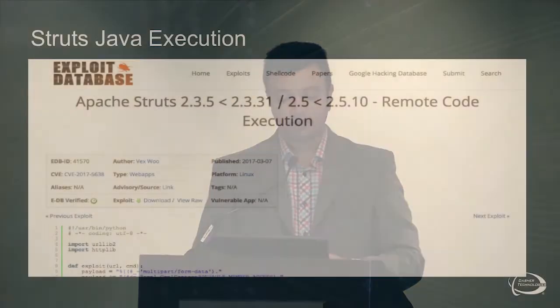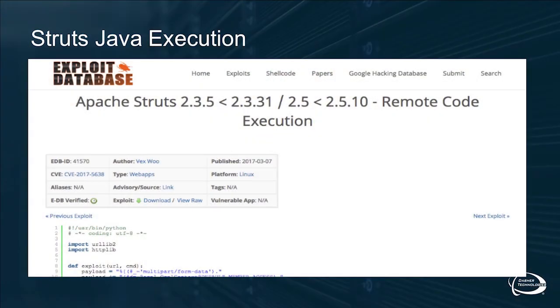Let's look at the first one, which is the Apache Struts exploit. This was released back in the early part of 2017. For the purpose of this, I'm just using Exploit Database, but there are a bunch of other online sites that also give you information on where the exploit code could be stored.